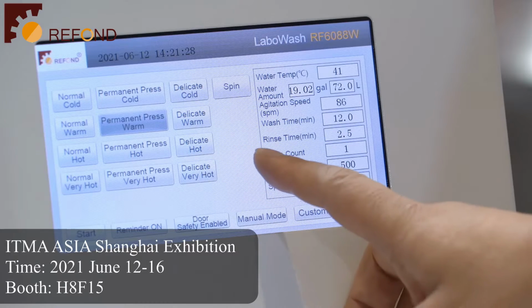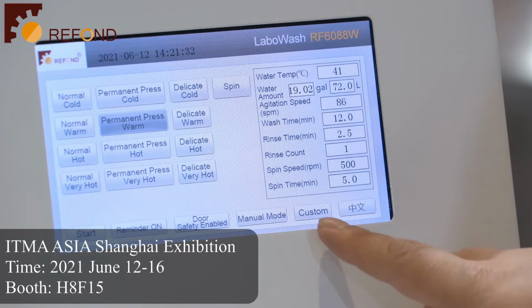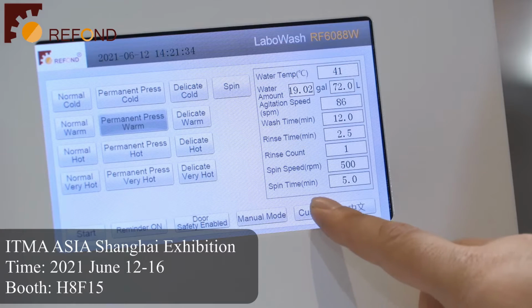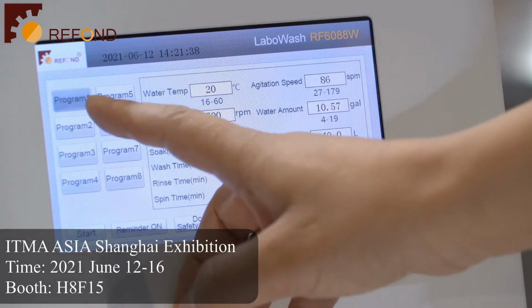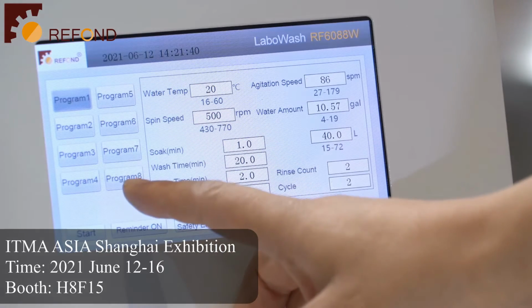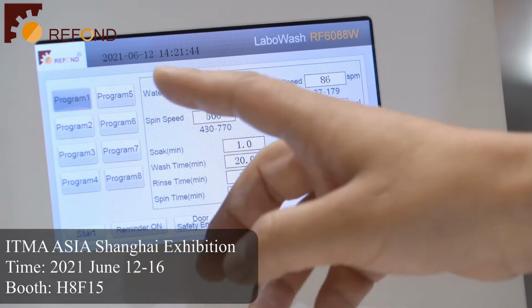And if the customer wants to do their own testing program, they can switch to the customer program. There are a total of 8 customer programs they can edit.